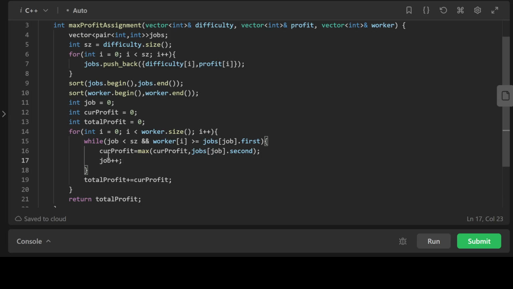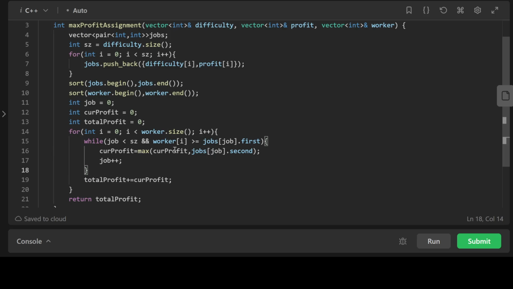But note, and this has some real-world truth, the difficulty of the job doesn't necessarily mean you'll have a bigger profit, which is why we maximize among the job profit and curProfit. There's no guarantee it's going up every time.